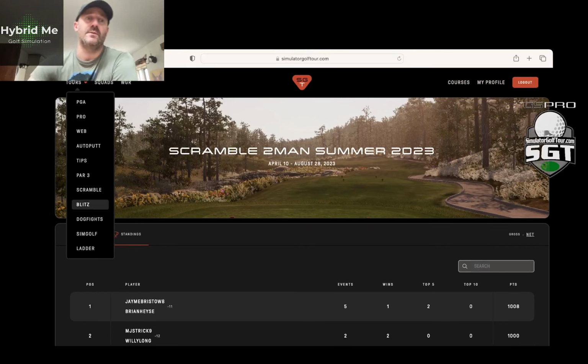As I mentioned, there is a four-man blitz competition starting up again. I think you can all join in. The dogfights, I imagine, will be continuing and running if you want to put money in and try and win money and prizes each week. There's the guys over at Sim Golf running their events. There's a ladder system. Of course, you can be taken on course records. But get your rounds in on the Tour Championship. Extra points, extra world rankings, and see where you finish.